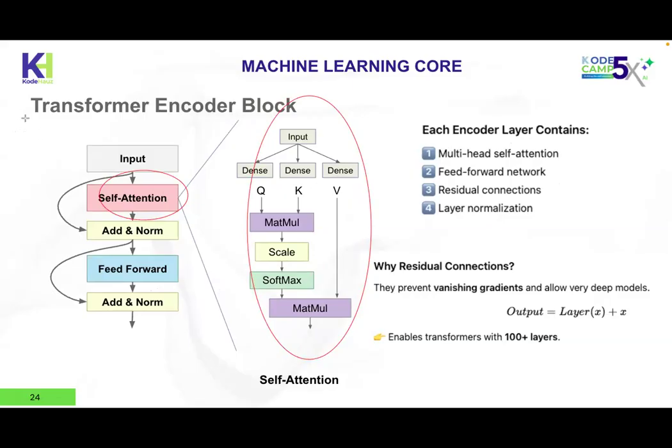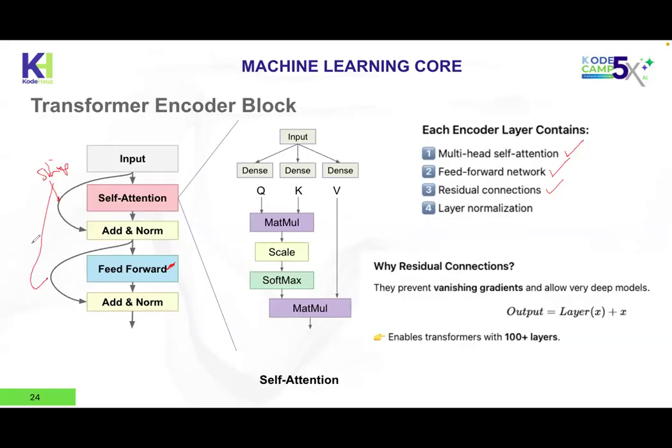One of the key elements of the transformer encoder block is the multi-head attention, which we have already looked at. This self-attention is basically multi-head self-attention, though it can be single-head, multi-head, or whatever. Then the feed-forward network, which is this one, and we're going to talk about it shortly. The residual connections, which are the skip connections. So these are the residual connections, this and this. Sometimes we call them residual, but sometimes we call them skip. So those are the two.